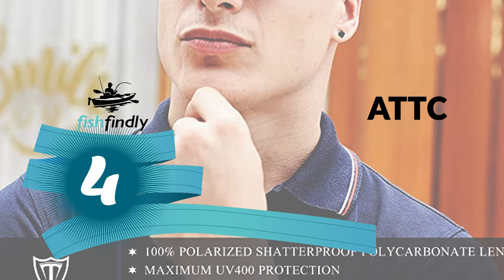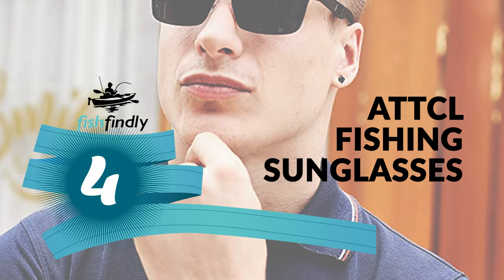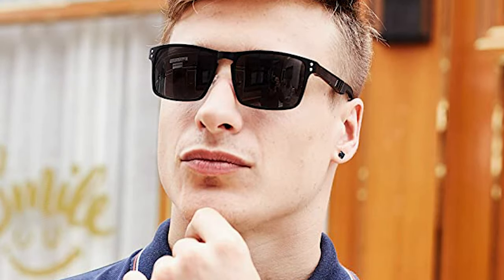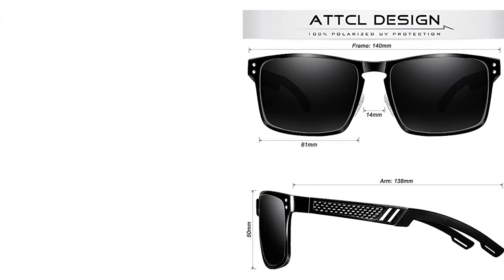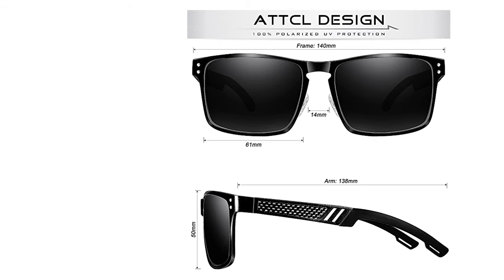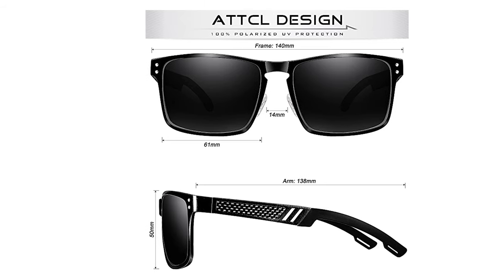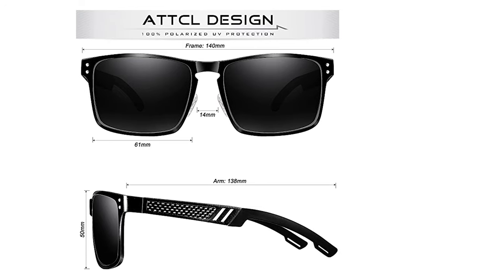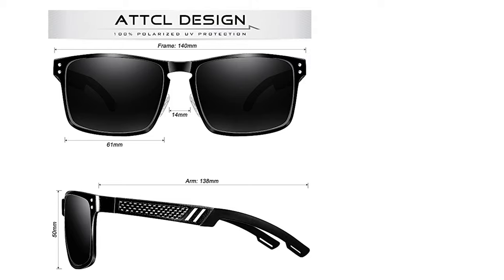Number 4: Atkal Fishing Sunglasses. The Atkal Fishing Sunglasses is perhaps the most ideal decision for you. These fishing sunglasses make certain to carry a grin to your face. This Atkal Fishing Sunglass is constructed of fiber de carbone material. The fiber de carbone is a new type of fiber material with high strength and high modulus fiber with carbon content above 95%.